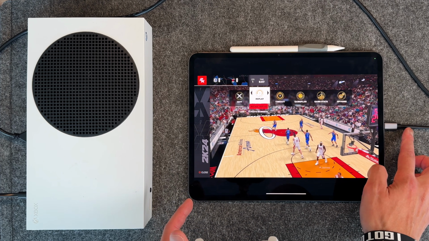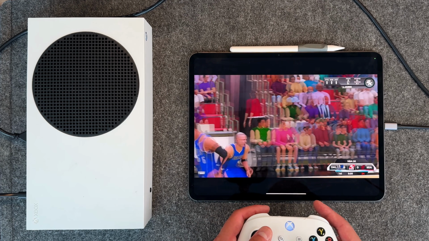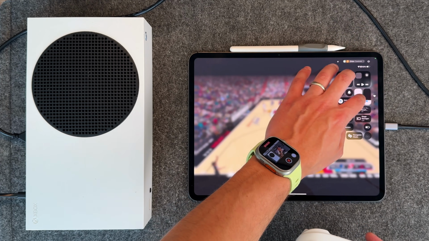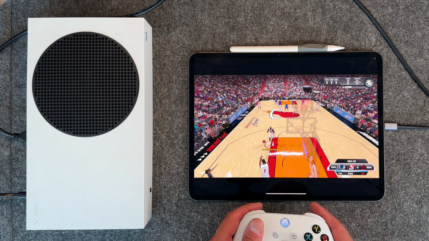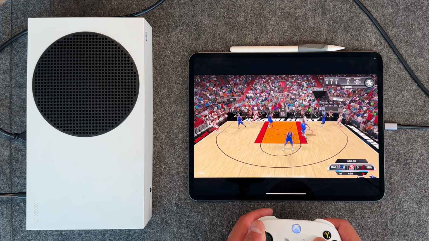Now, there are HDMI capture cards that give you 120 FPS, but I haven't found an application that allows you to port over those 120 FPS to play competitively a sports game or competitively a shooting game, which I know most people really want to see happen when it comes to games like this.